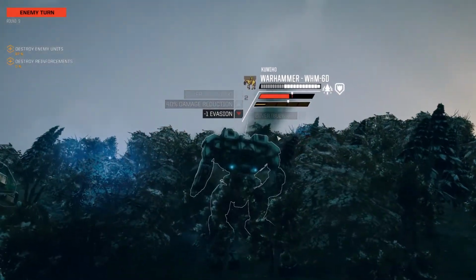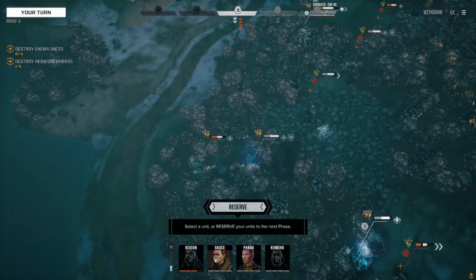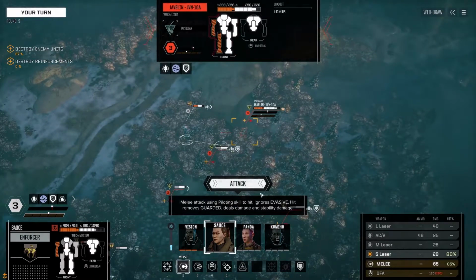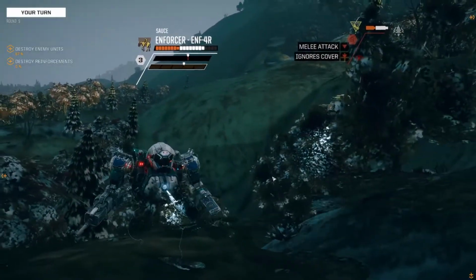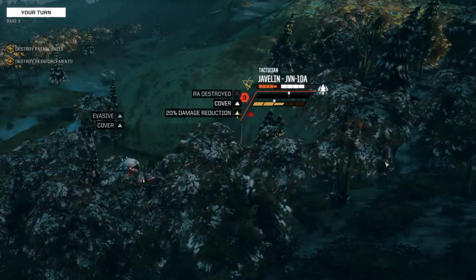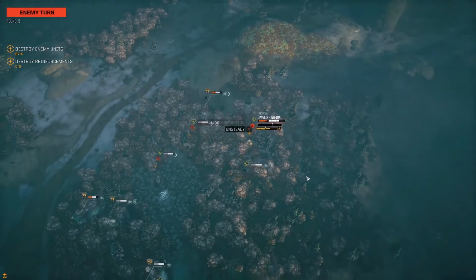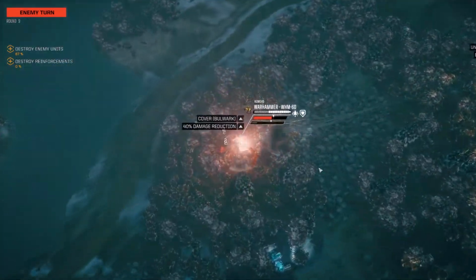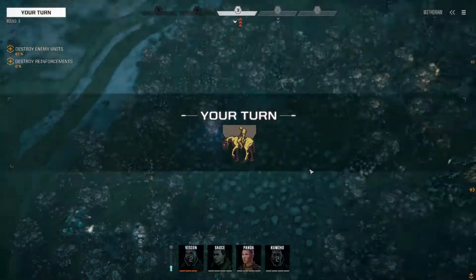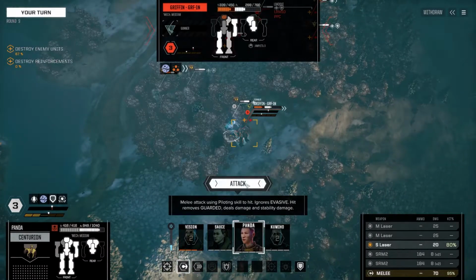I think we need to get the Jagermech or the Warhammer here into punchy range. Commander. Okay. Punch him, please. Moving out. Nice. There goes his arm. Another shot is good. He's unsteady. I mean, that Warhammer can eat a lot of damage. He is basically a tank. Yes, Commander. Our Panda. Do it.